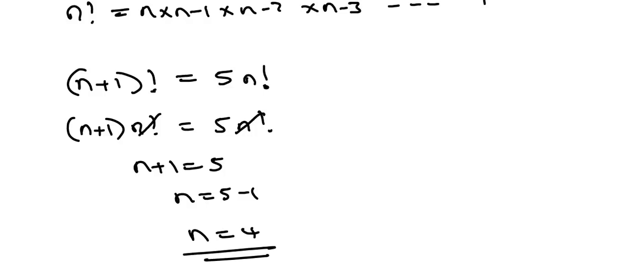So this is how you were supposed to answer number 6, where they say that we should solve for n. We should be careful to notice the difference. Here, n factorial is not together with the 5. They're just next to each other. By not together, I mean if they wrote them like this, they would have taken this to be together. So this is what I mean, that they're separate and not together.